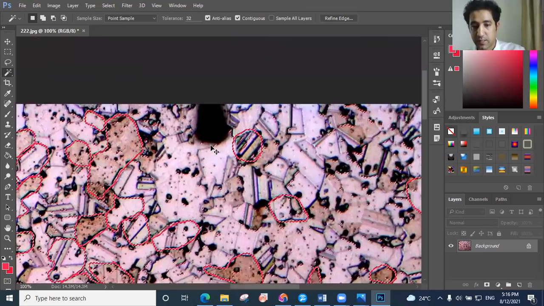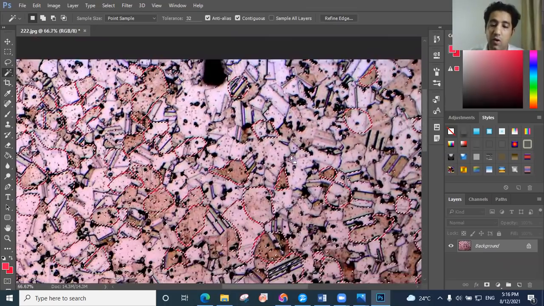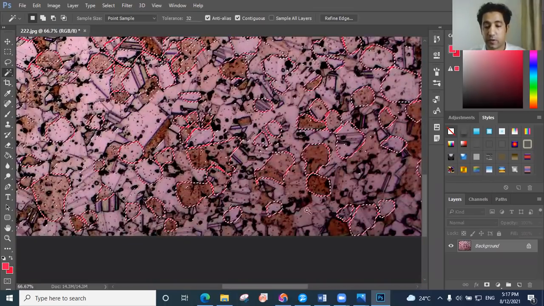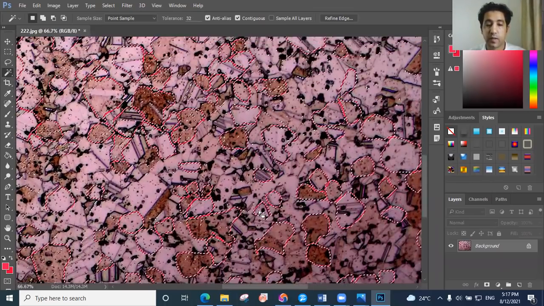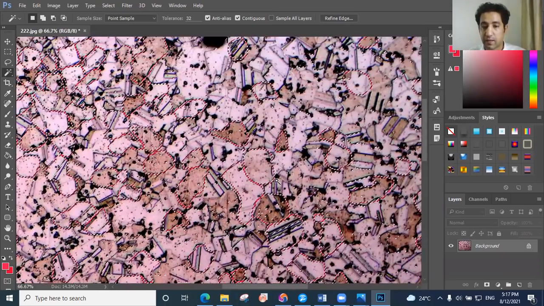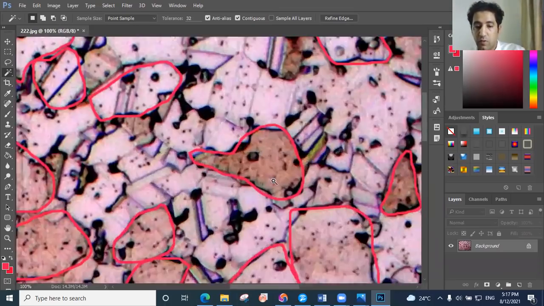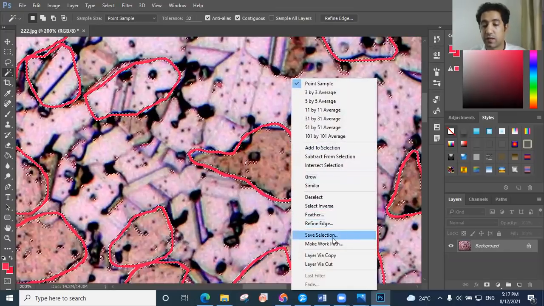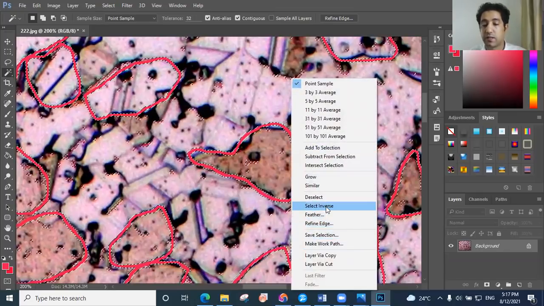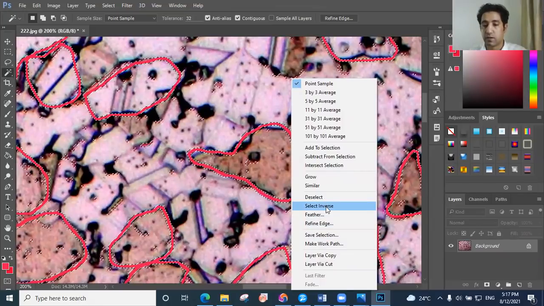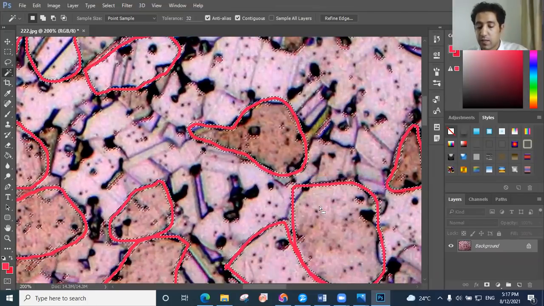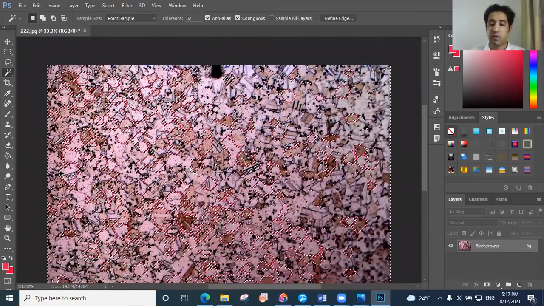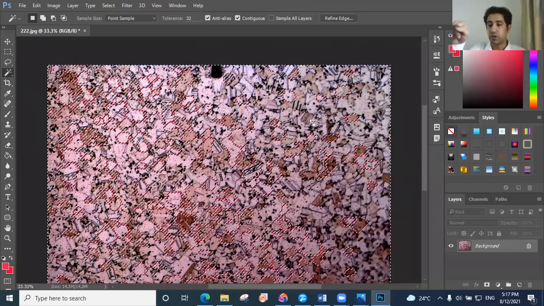Just be patient. So we have selected all the similar ones. Then click again on the selection, right click, and choose Select Inverse. Then click delete.